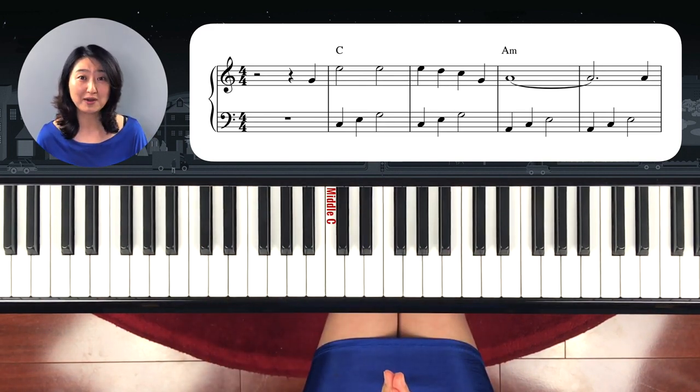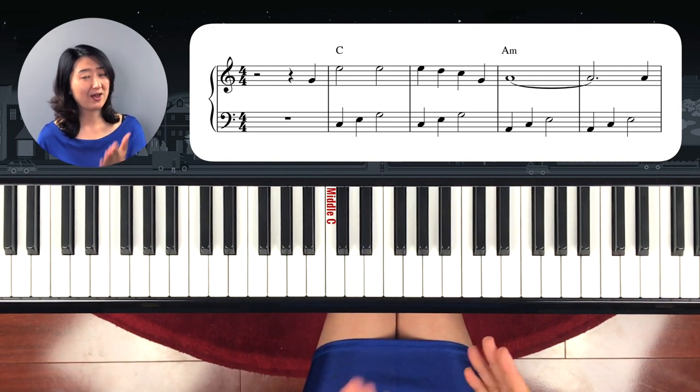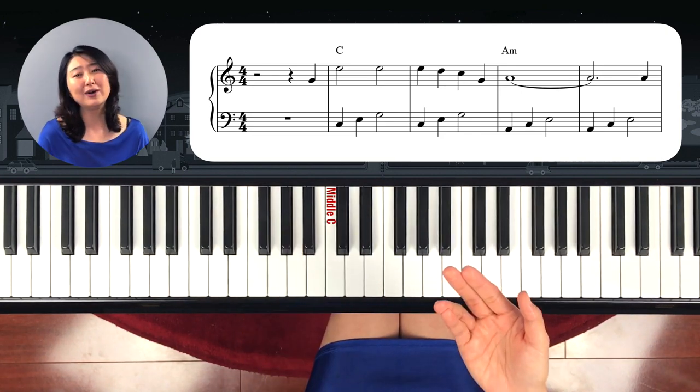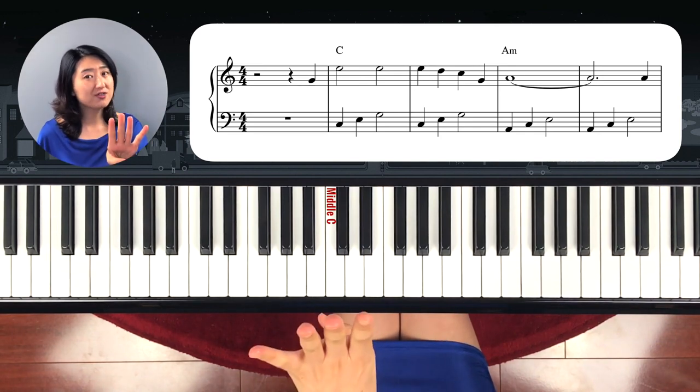Which one do you like better? Some people like the broken chord, and some people like to add the first one. You can play it whatever you want. This is your taste. Now, I will tell you the fourth tip.